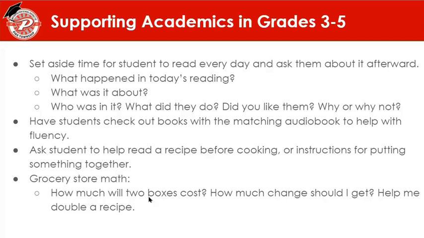You can also have students check out books along with the matching audiobook, so that the audiobook will read the book to them and they can follow along in the written book. That gives them more access to fluency and lets them hear language pronounced with the same rhythm that it has in English, and that can help them a lot. The more they see a word and hear it being spoken at the same time, the better the chances are that they'll recognize it when they're reading independently.